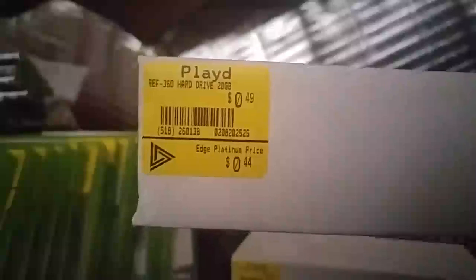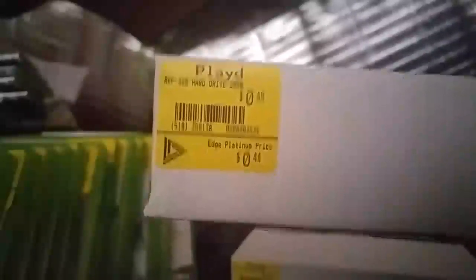And finally, I'm going to show off this. This, ladies and gentlemen, is a 20 gigabyte Xbox 360 top loader hard drive. Well, I got 2 of them actually, and as you can see on the price tag, if I can just get this to zoom, yeah, there we go. I got these hard drives for less than 50 cents a piece, which is just incredible. And no joke, here's the hard drive, just sitting there. Because I don't own a top loader Xbox 360, I don't know if they work or not. So I'm just selling them off to somebody who wants them.